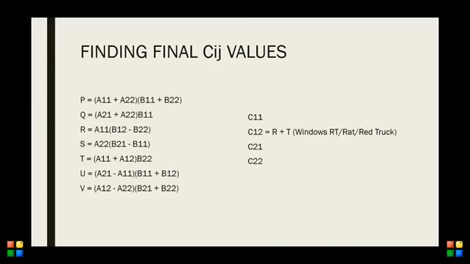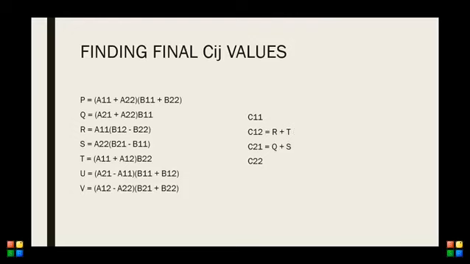You could remember this directly in many ways, like Windows RT, or a red truck, a fire truck is a red truck. You could remember that, or you could remember the first and last letters of rat. Now I will consider C21, and what I will do is take one letter that comes before R, that is Q, PQRST, and one letter that comes before T, that is S. So I will take it like this: Q plus S.